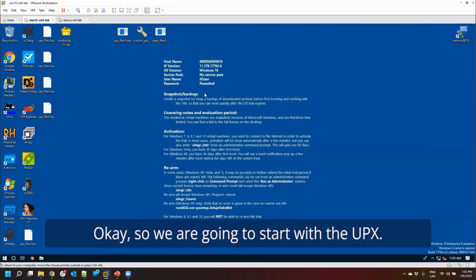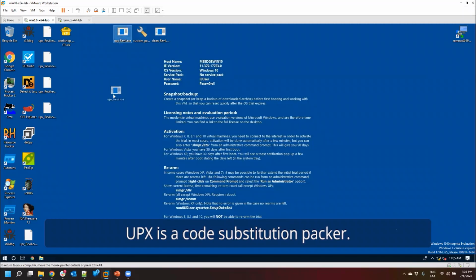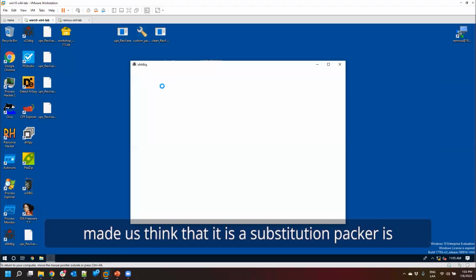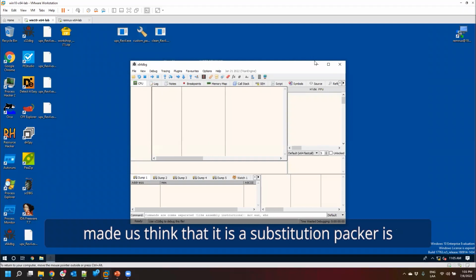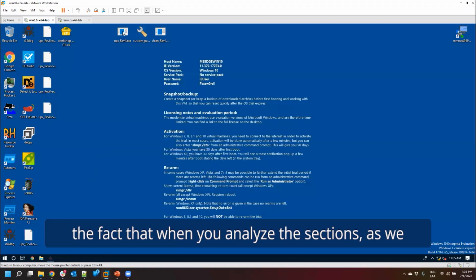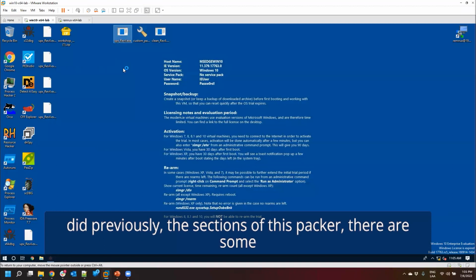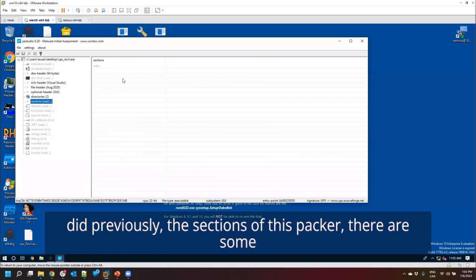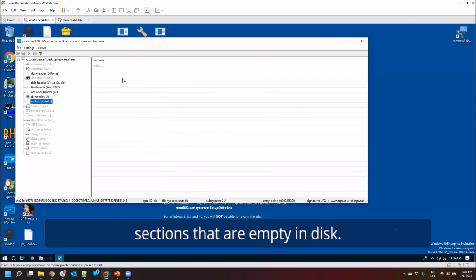Okay. So we are going to start with the UPX. UPX is a code substitution packer. And one of the things that make us think that it is a substitution packer is the fact that when you analyze the sections, as we did previously, of this packer, there are some sections that are empty.